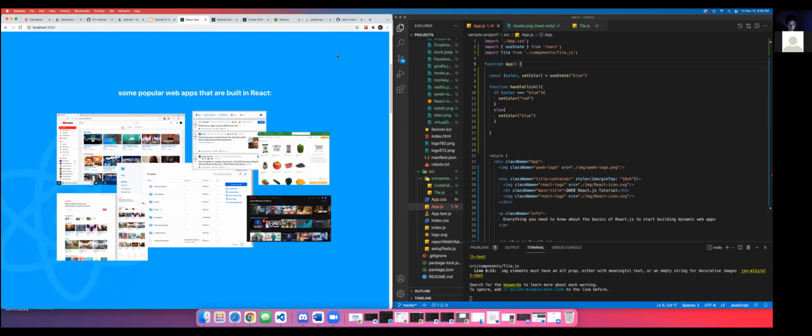After this, if you haven't already, you should install React DevTools. If you look at the top right of this web page on the left side of my screen, you can see that I have the React DevTools, which basically tells you whenever a web page is built in React. I often find myself clicking on random web pages and saying, oh, this is built in React. That just goes to show how much of the internet these days uses React.